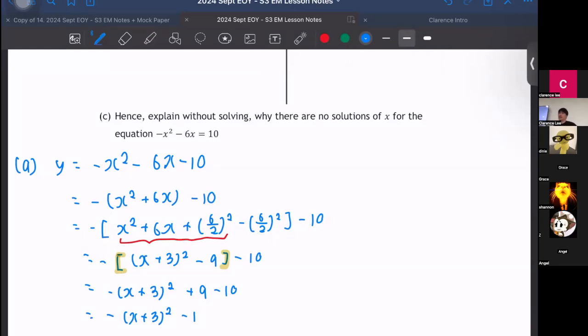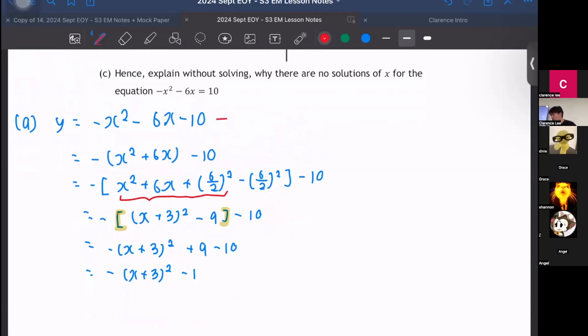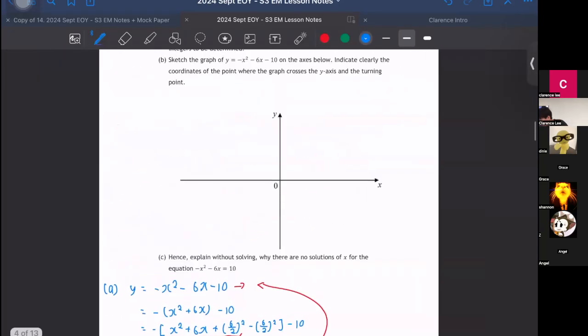Same thing, if you're very kiasu like me in the exam, if you want to make sure you secure every mark you can get, how to check your answer? Very simple. When you go from your question to your completed square, is it the same equation? Did I change the equation? No, right? So if I expand this, what do you think I must get back? The question. So if you have ample time in the exam, you go and expand. If you don't see the question, it means you're wrong. Go and redo. At least you know some marks you can save, better than some topics you cannot save at all because you can't check. Okay? So this is for part A.